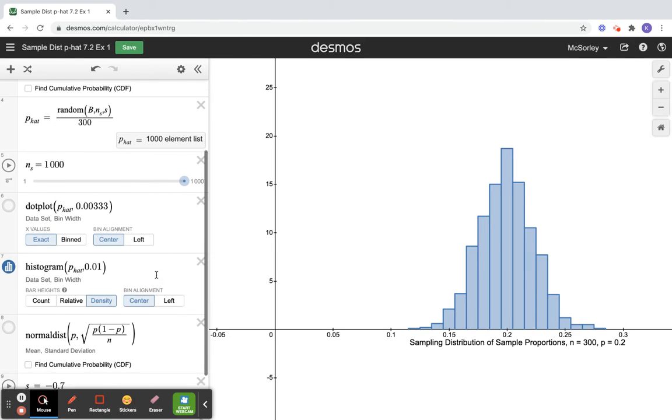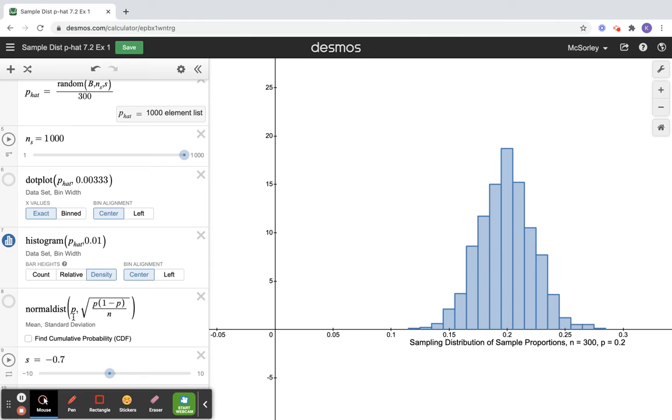And if I take a normal distribution with a mean of p, remember p is the population proportion, which in this case is 0.2, and a standard deviation of the square root of p times 1 minus p over n, remember, that's the standard deviation formula that we learned in the previous slide, and I superimpose that, I can see that it does a great job of estimating the shape of this histogram. And you guys know by large counts, if I selected more and more samples, each of size 300, this normal curve would do a better and better job of estimating the shape of the resulting histogram, right?